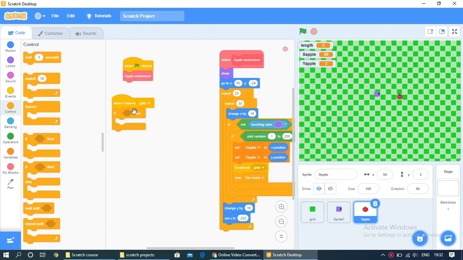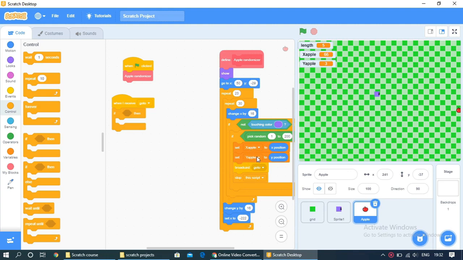Let's say if its y position is, put it here and see what is the position for y, -158. So if the position is not -158, and if its x position is let's say not -241, then it needs to set its position according to x apple and y apple's position.